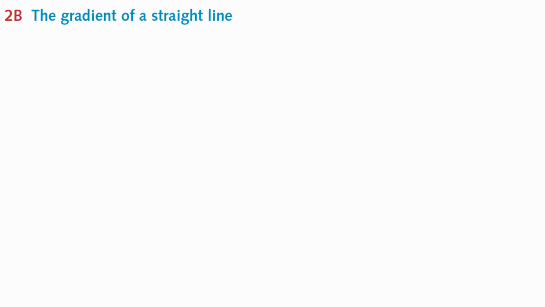2B. The gradient of a straight line. Let's recap that. What does a gradient mean again? Can I please have, let's go with Yasmin. What's a gradient? Rise over run. Okay, so rise over run. But at the end of the day, that still doesn't mean a lot to us. We say rise over run, drill that into our students, but all the way up to year 12, you still do the gradient. A lot of students don't know what rise over run means.